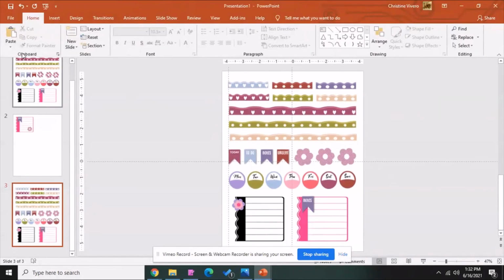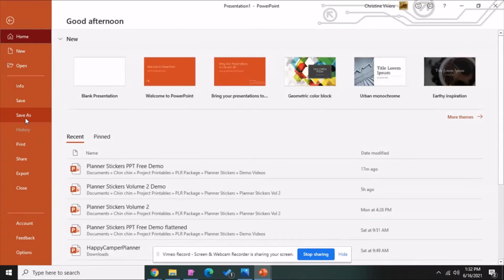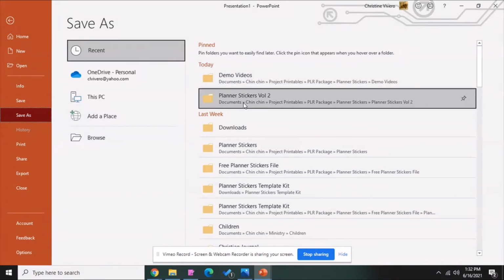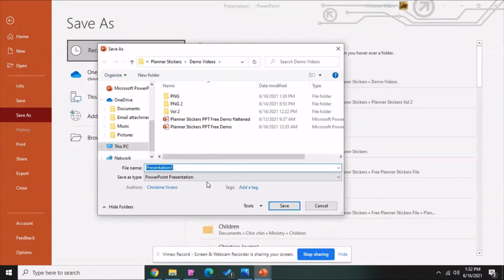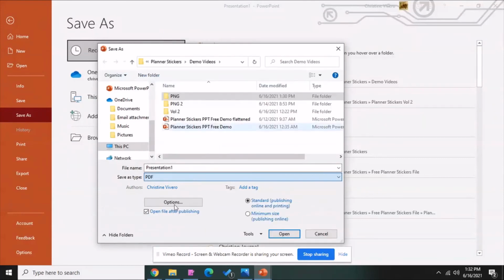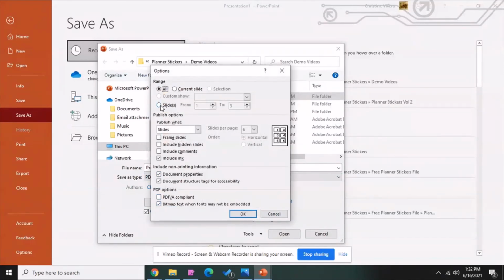And now you can go to save as and then choose a folder or browse folder, then you click PDF and then click options and just save slide number 3.